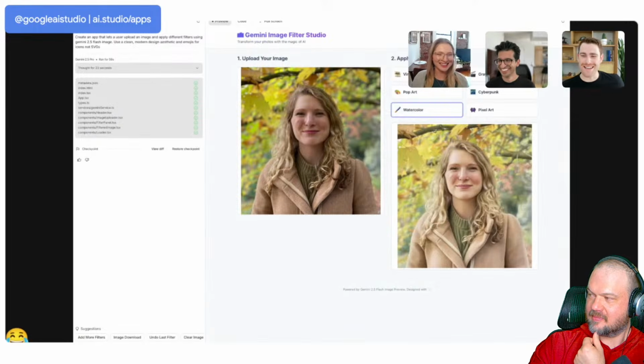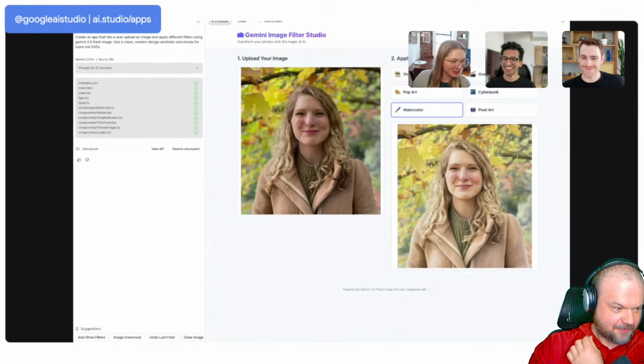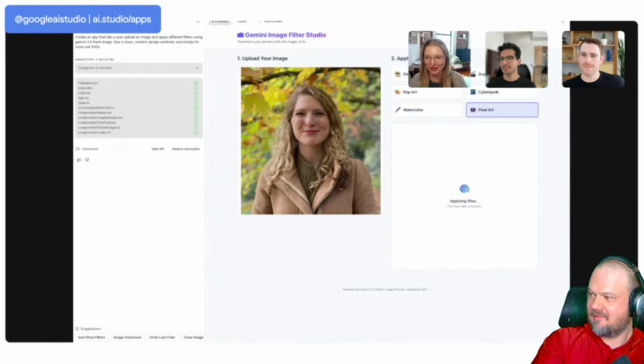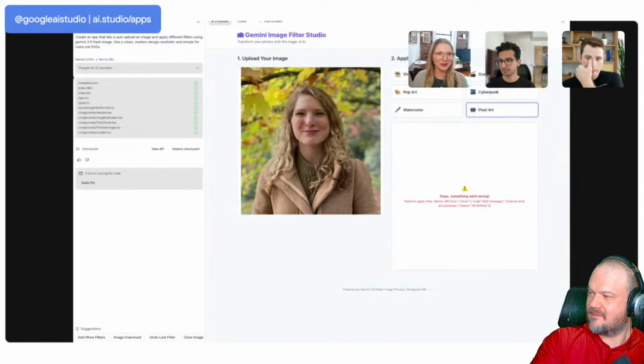Mine's from 2019, so it could use some updating. I need to use Amar's app to get a future looking one. But cool, yeah. So I can see different styles here, pixel art, and see applying filter. I like this little animation that I added, and that's one of the great things about vibe coding is you don't have to think about it; it just vibes.